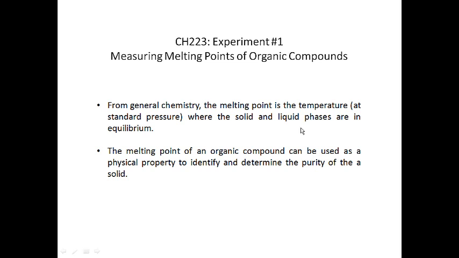Okay, we'll be performing experiments 1 and 2 during the first 2 weeks of the semester. Half of you will do experiment 1 in week 1 and half of you will do experiment 2 in week 2, and vice versa. There are two types of physical properties we can use to characterize organic compounds and identify unknown compounds: melting points and boiling points.